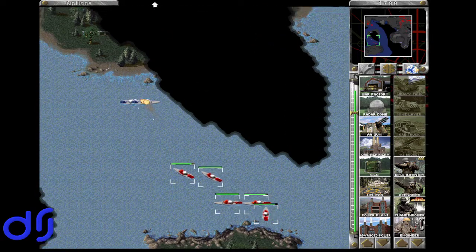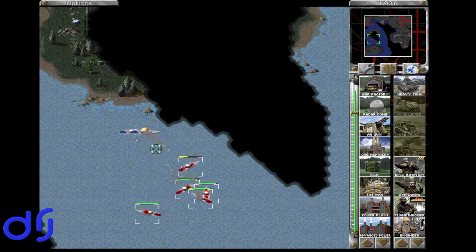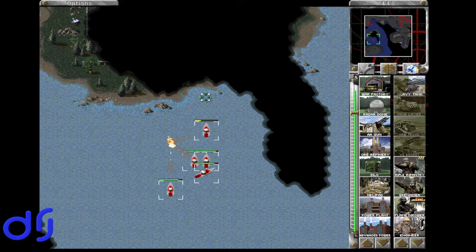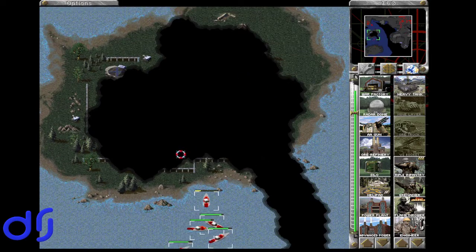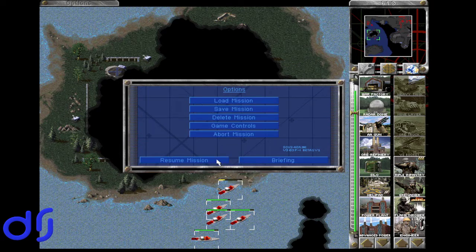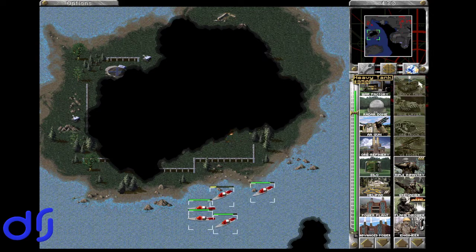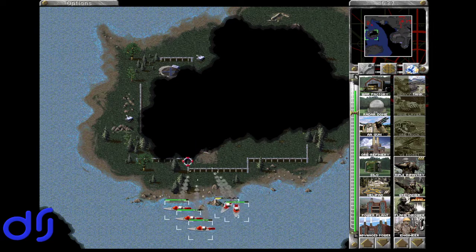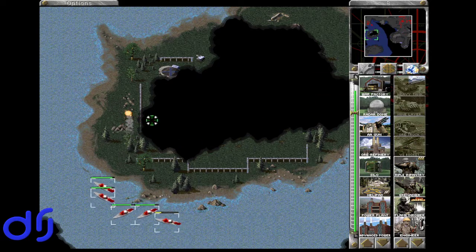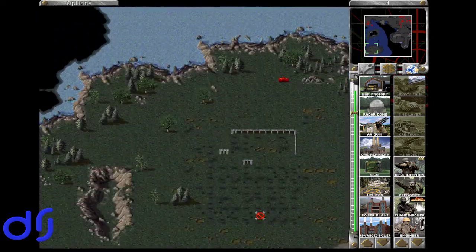Just continue building our attack force while my destroyers bombard this island here. Boy, naval units are slow. Can't quite target that. I might have to do a landing to uncover it. Well, I can do that.